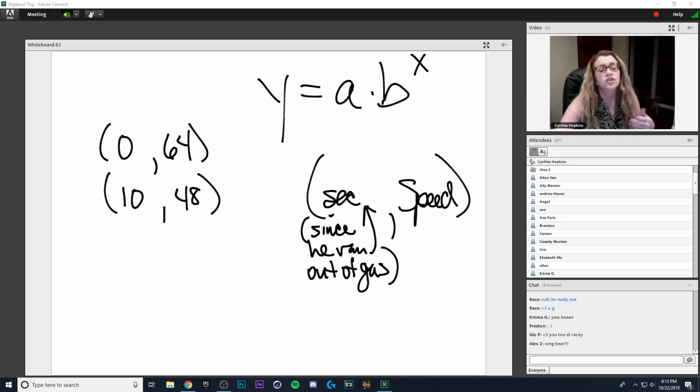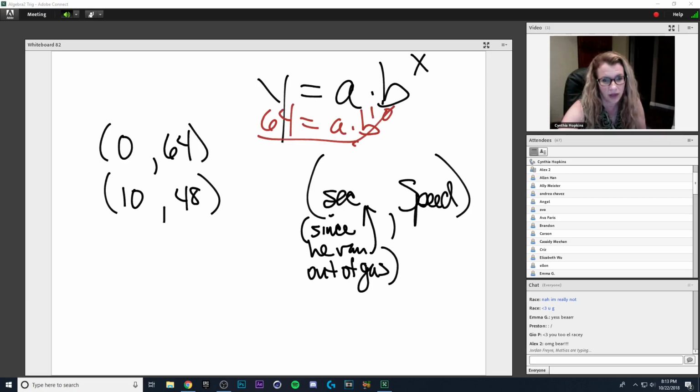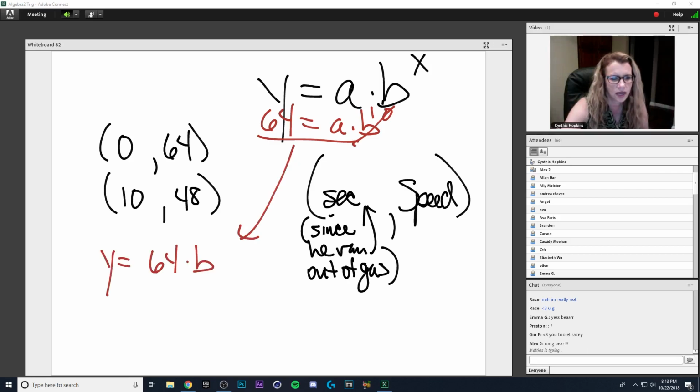All right. So sometimes in a situation like this, they'll ask you a question about like 20 seconds or 30 seconds where you can just look at the pattern and figure it out, okay? However, here we're trying to come up with the equation. So I'm going to plug in the point (0, 64) into this equation. Let me do this in red. So 64 is my y. A and b I don't know. 0 is my x. Isn't b to the 0 equal to 1? So we now know that a is 64. So let me bring that down here. So right now I know y equals 64 times b to the x.